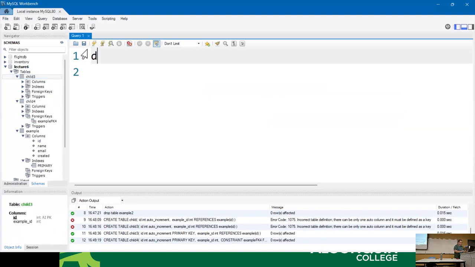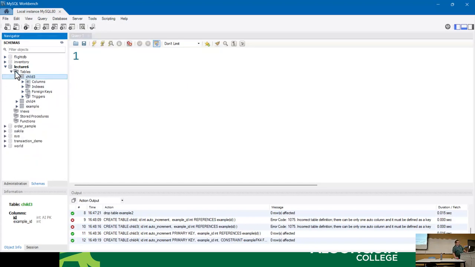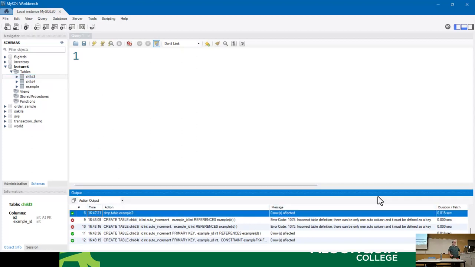So now I'm going to try to drop the table called example. Oh, I know why it's letting me, because there's no data. So that's why it let me do it. As you can see over here on the left, when I ran the drop example, it dropped that table completely like a hot potato. And you will notice, if you look at this row, how long did it take to drop that table? 0.015 seconds. There's no way you're going to hit the stop button fast enough to recover. By the time you actually get that feedback, it's already done.